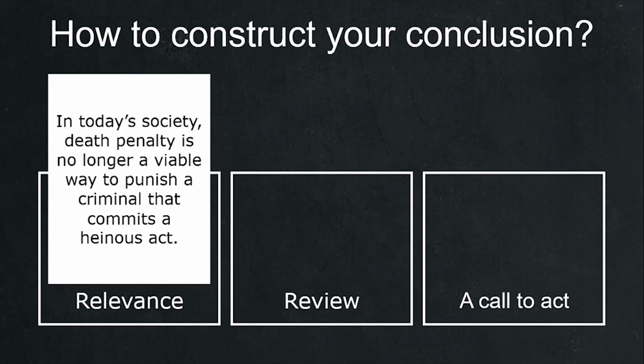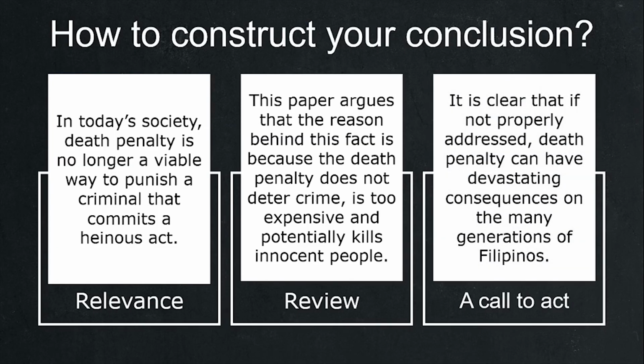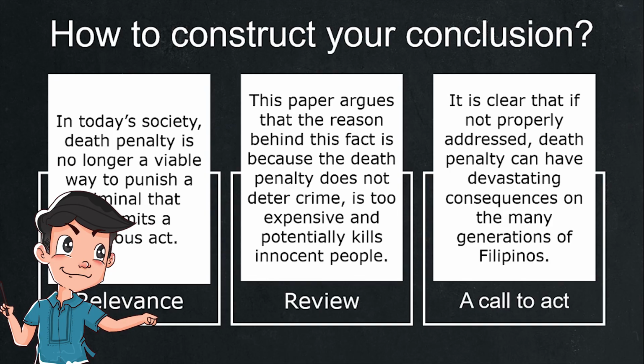Review reiterates your points that you've discussed. Usually, this is just the reworded version of your thesis. For example, the paper argues that the reason behind this fact is because the death penalty does not deter crime, is too expensive, and potentially kills innocent people. And of course, a call to act urges your readers to act upon something. For example, it is clear that if not properly addressed, death penalty can have devastating consequences on many generations of Filipinos.